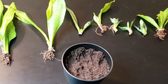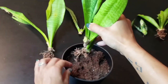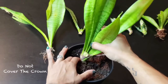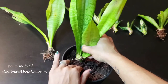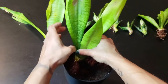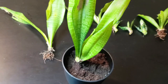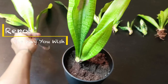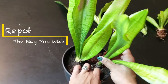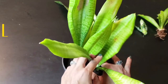To repot your newly divided snake plants, just take the snake plant and put it into the soil. You don't want to bury it too deeply so that you don't cover the crown. Just hold it in place and pack the dirt in lightly around it so that it stands up by itself. You can organize them in the pot however you wish. I prefer to keep the mother plants — the larger ones — in one pot by themselves and the baby plants in a separate pot. That's completely your preference.